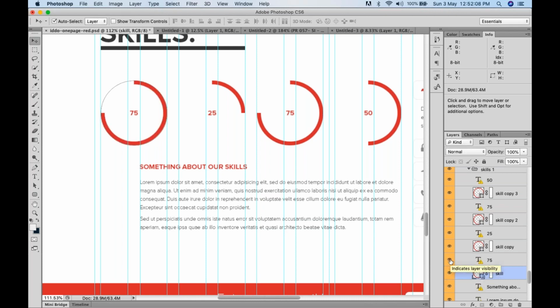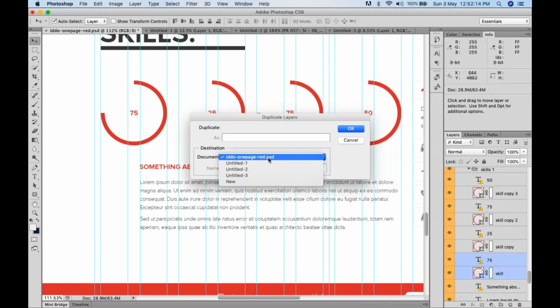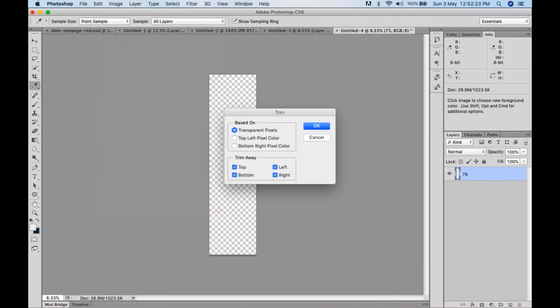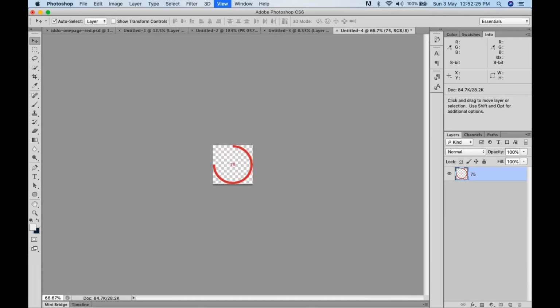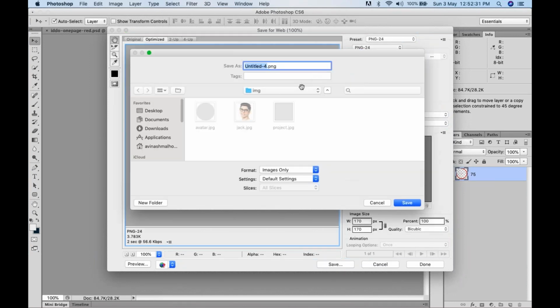इसमें text लिखा हुआ है 75. So use both. और डुप्लीकेट लेयर, ठीक है, मर्ज, कंट्रोल ई, देन ट्रिम, सेव. Now for transparency use PNG, and this is donut chart.